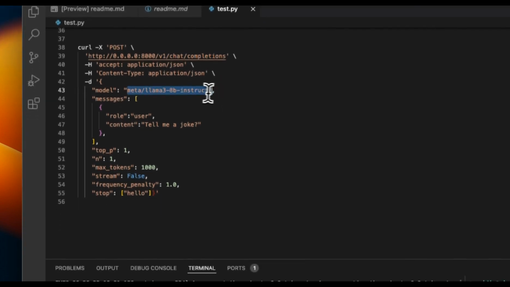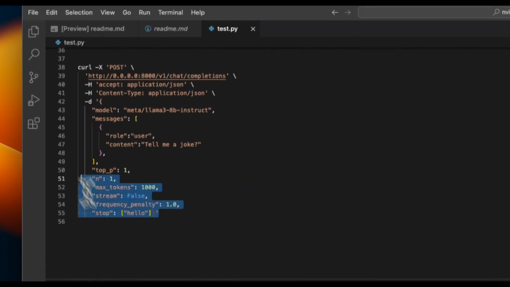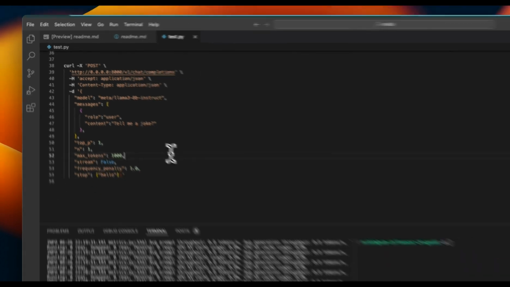Next, you will need to provide the model number or the model name. So right now we're using the Llama 3 8 billion model. And the structure of messages is similar to what OpenAI expects. You can also set other parameters. So for example, I changed the max number of tokens to 1000. You can also, I think, provide something like temperature and stop tokens. So this is how it works. But now let's stress test this API endpoint and see how much traffic we can send here.